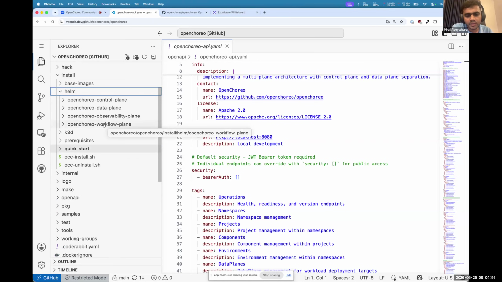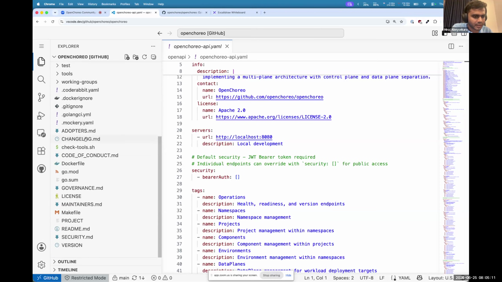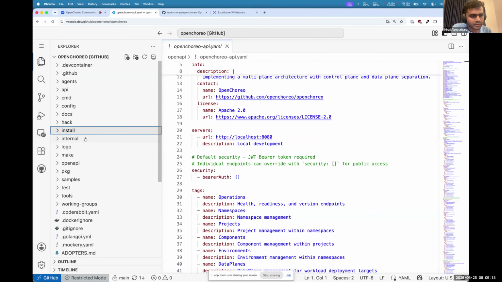For example, if you install the control plane or data plane via the Helm chart, these are the Helm charts that we package and ship during the release. If you have chart modifications, you can come in and modify them here. So that's at a high level all the Go specific directories and the tool chain in the code base.